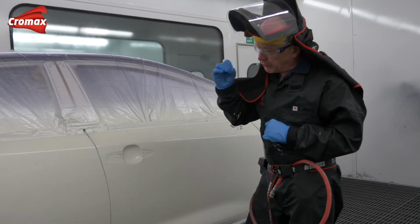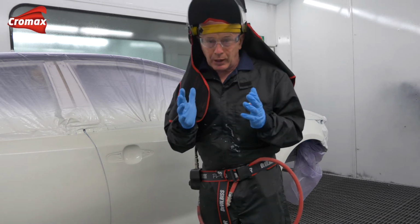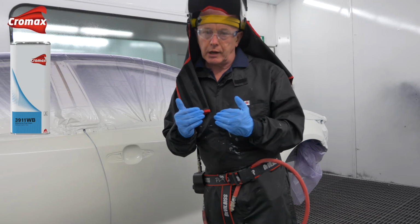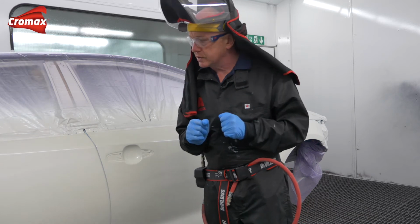So I'm often asked at this point, what happens if I get dirt or dust in my base coat, in my effect coat? What can I do? The simple answer is wash this layer off. You're not going to damage the layer underneath because that is activated and it's dry. So you've always got that opportunity.